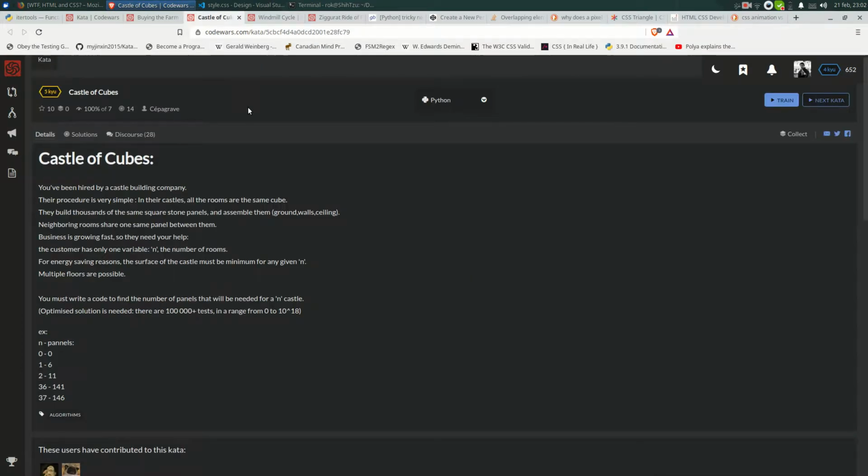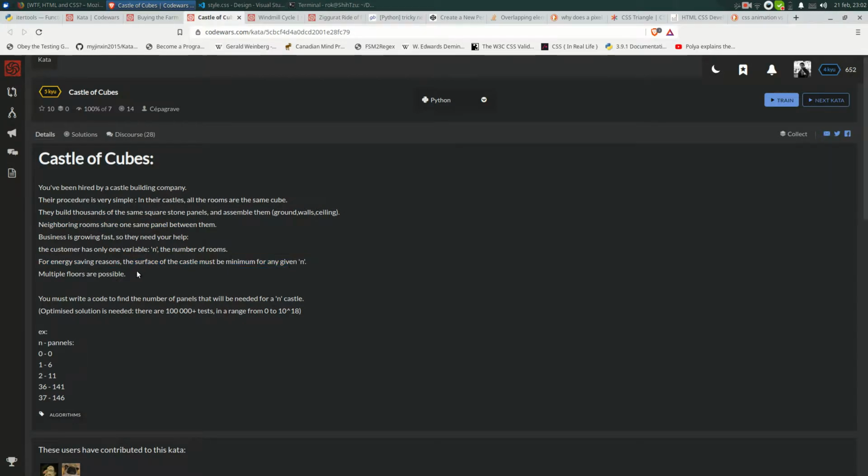Alright, so is there a way for us to find the right amount of chambers? Neighboring rooms share one same panel between them. For energy saving reasons, the surface of the castle must be minimum for any given n.